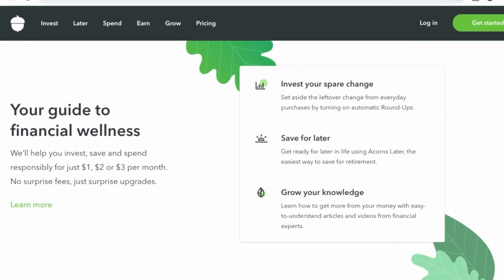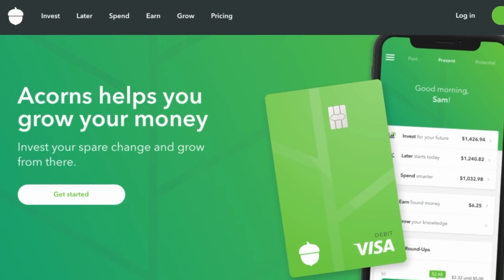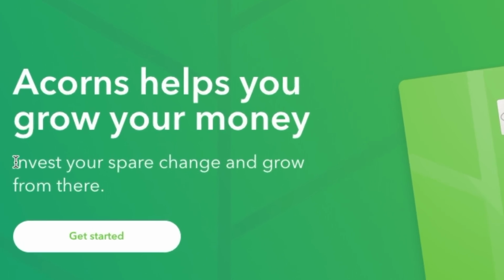Okay, and there are 2 ways that you can set up automatic investment into your Acorns account. The first option is by setting up recurring monthly or weekly deposits, where each week or each month it will just withdraw the money from your bank account and deposit it into Acorns. And the second way is the way that I use, which I really like, which is round-up purchases. Basically, every time you make a purchase with your bank account and you link that bank account with your Acorns app, it will round that purchase up to the nearest dollar, and it will invest the remainder into your Acorns investment account.